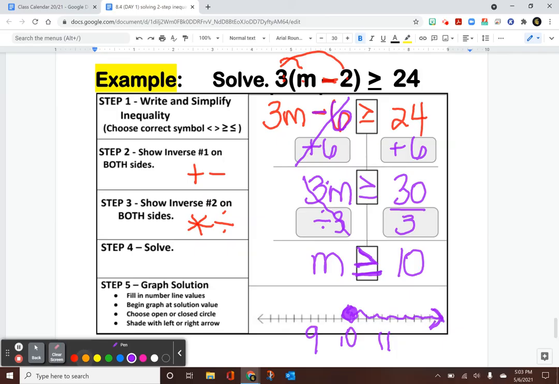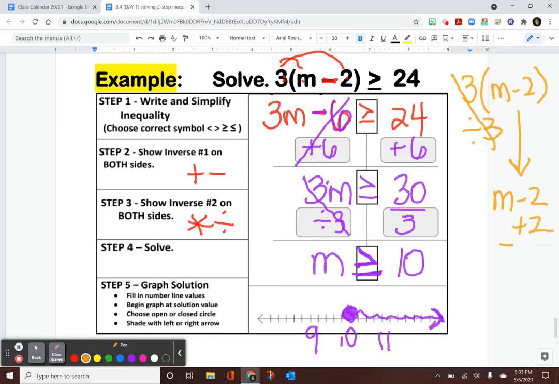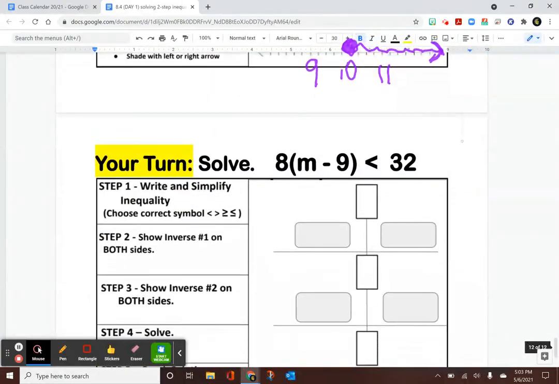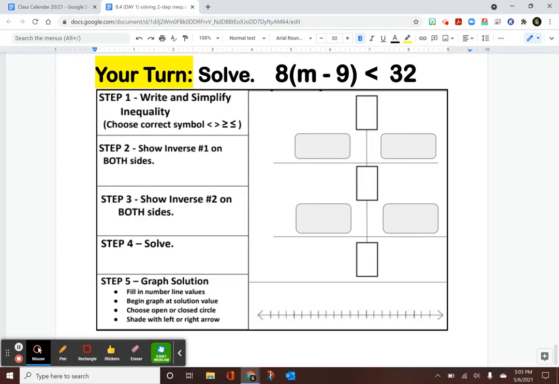If I didn't want to use the distributive property on this one, then my first inverse would have just been to divide by 3 first. And then, once this bundle came down, my next inverse would have been to add 2 to both. Either way, my m variable gets isolated, and I do come up with the same solution. It's really just a matter of your preference. We'll give you a chance to try a parentheses style problem. Pause the video while you work.